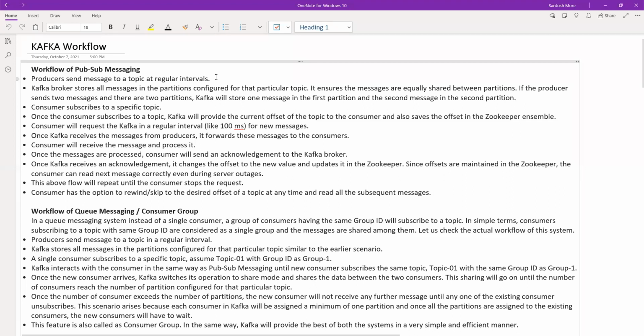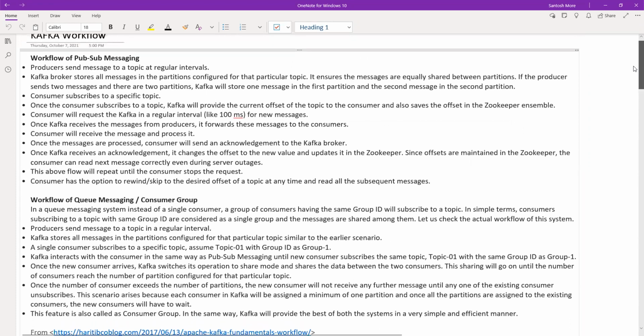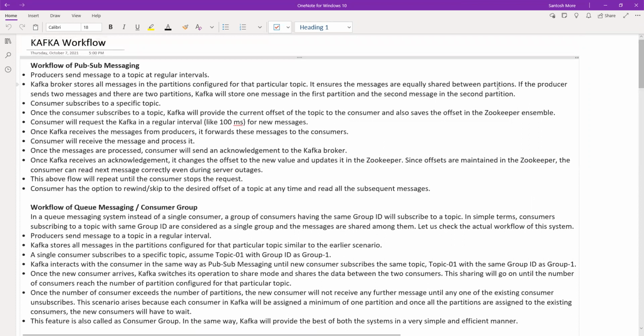As I always say, I get all this information from this book, as well as from different blogs I go around. I will always share the blogs I'm referring to. In this case, I'm referring to this blog, and we can always follow it for more details if required. And if anyone wants to chime in or add anything, you can interrupt me and stop me at any time. It's an open discussion.